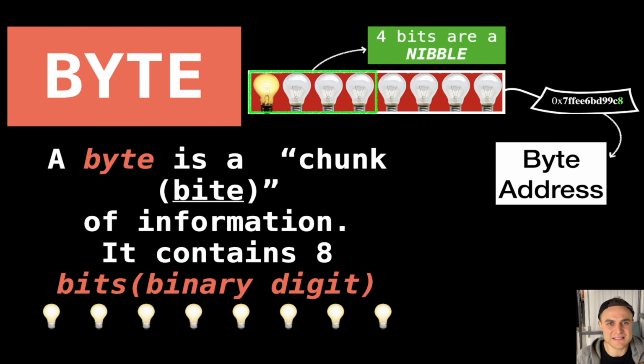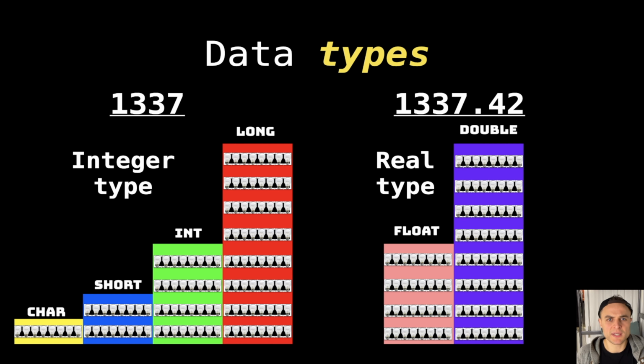Every byte has its own address that is written with this hexadecimal number. Okay, you have a good framework of what is a computer, and maybe you start to understand how you can exploit it. Inside these bytes, you can stock stuff. What stuff? Well, this stuff is called a data type. In C, we have two families of data type. We have the data type int and the data type float.